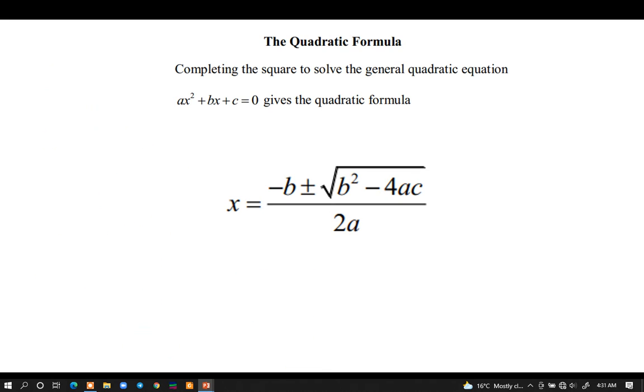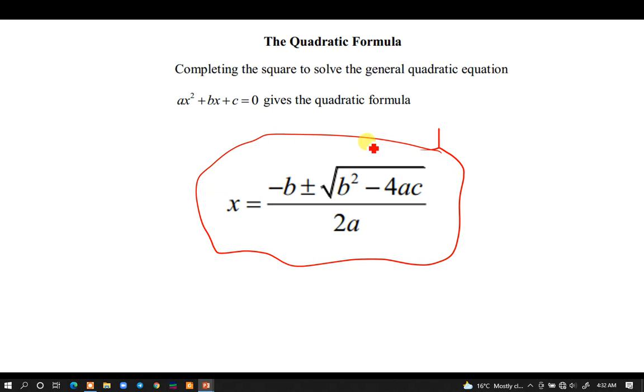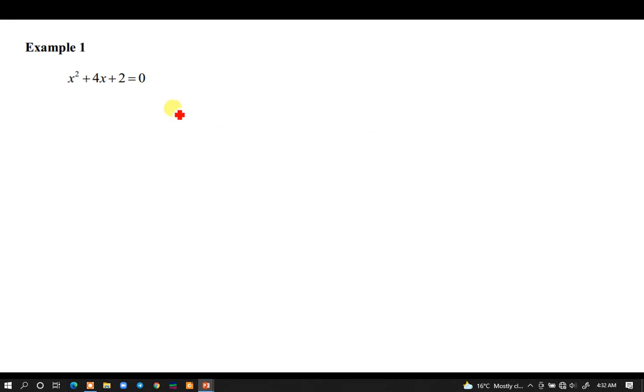So we start now looking at the quadratic formula. In the next session, when we begin to look at the completing the square method, I'll show you how to derive this using the completing the square method. So this formula here is the one that is called the quadratic formula. So for now, you just have to master it. Okay, so let us use the quadratic formula to solve this equation.